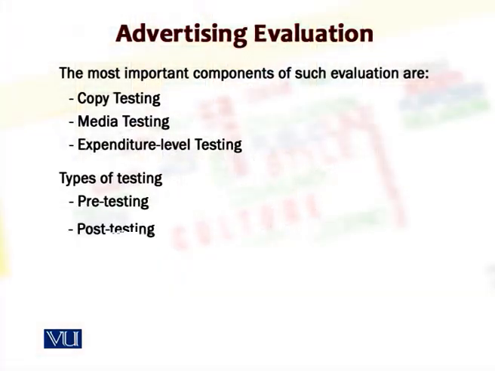So three different components are tested in two different ways. Marketing people have at their disposal the two different sets of tests, which are classified as pre-tests and post-tests. In other words, there are tests that are carried out before an advertising campaign is kicked off, and there are tests that are put into place once advertising campaign has been launched. So in other words, in the pre-tests, we test the copy, and in the post-tests, we basically test the media. To what extent the media has been effective.